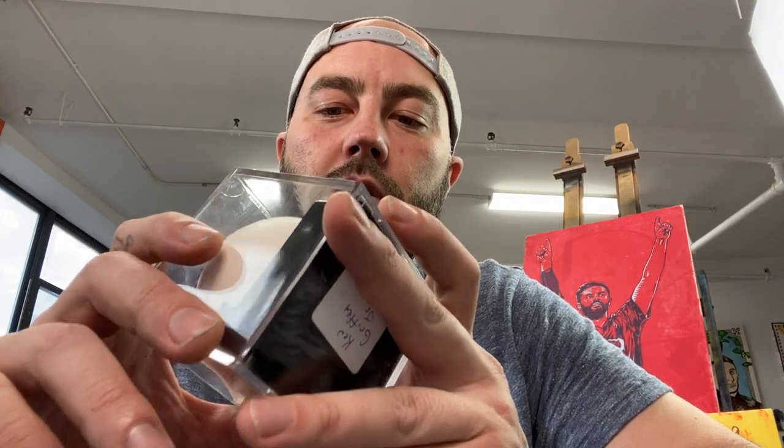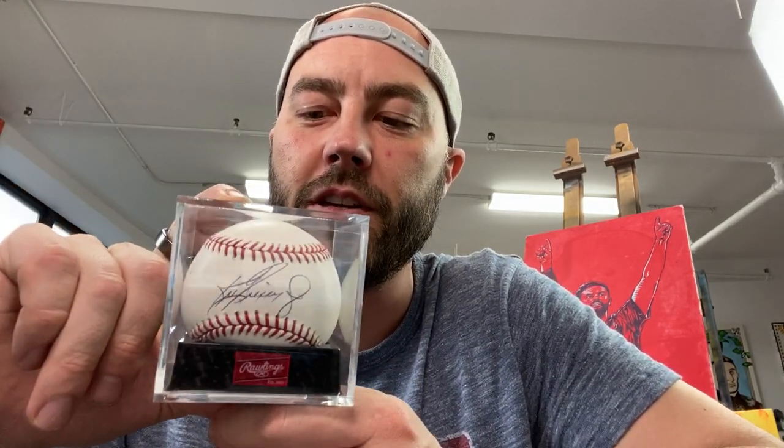To sweeten the pot, check this out — this is a Ken Griffey Jr. signed official MLB baseball, and I'm going to give this out to one random person who buys a Ken Griffey auto. If you already bought one, you've already got an entry. Also, since I don't have my casino license, I have to give out a free entry — to get that, just email tess@blakejameson.com. Everyone gets a free entry. If you buy one of these choose-your-own autos, you'll automatically get two entries. If you buy multiple cards, you get multiple entries. Either tomorrow or Friday we will announce the winner, and whoever wins can choose to either keep it as is or I could tape over the sweet spot and splatter paint it.